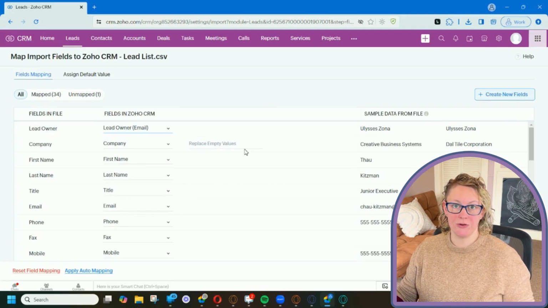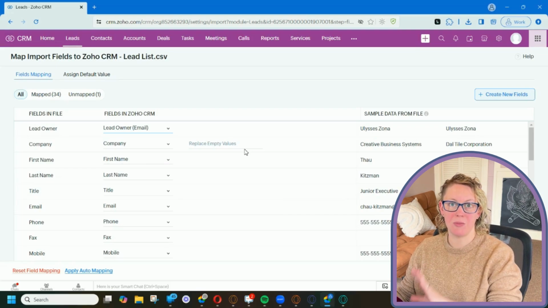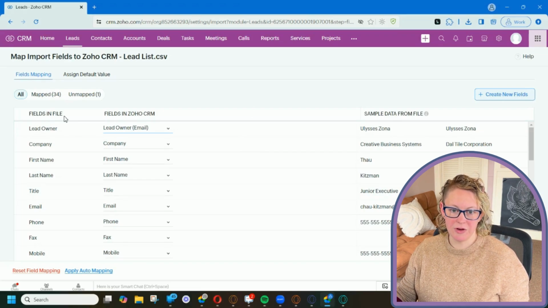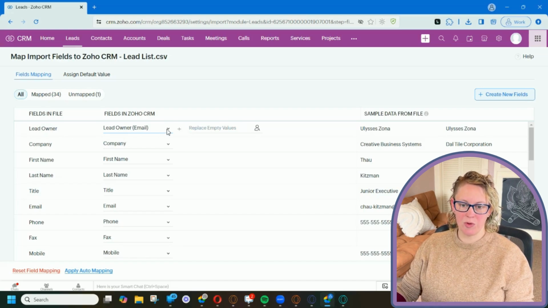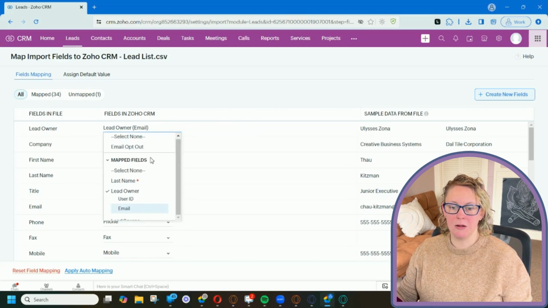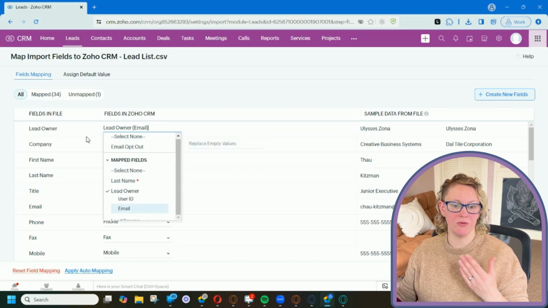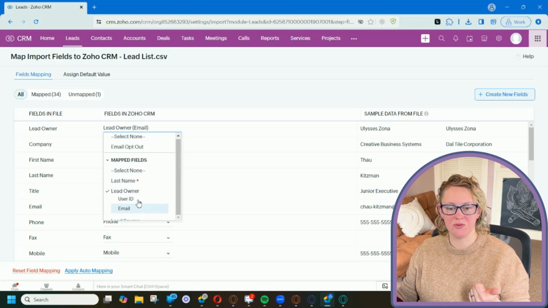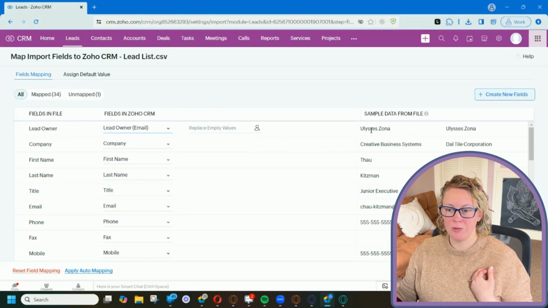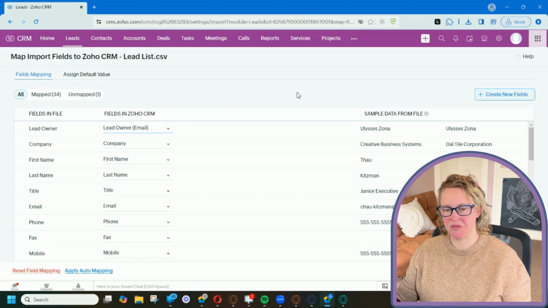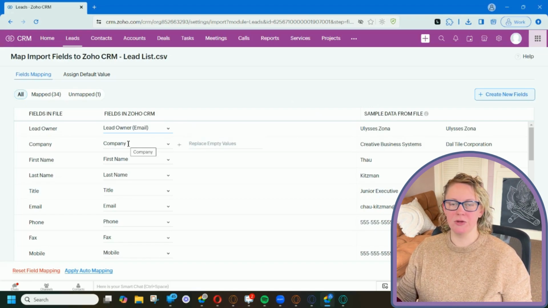And so here's what I was telling you about in terms of being able to map the columns that you have in your file to the fields in the CRM. So the fields in file, which are the column header names, and then we have the fields in Zoho CRM. You're just going to match them up. So for example, we've got who we want to own the lead. Right now, the way that it matches up the owners or the users in your system with whoever you've got in your file is through the user ID specifically or the user's email. In our file, we didn't have user or email, so that's probably not going to get mapped. That's fine. We don't care so much. We're loosey-goosey at this company.